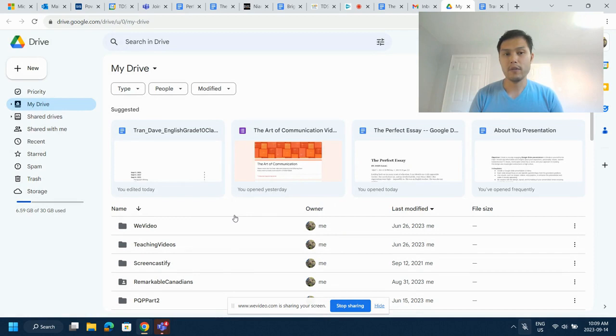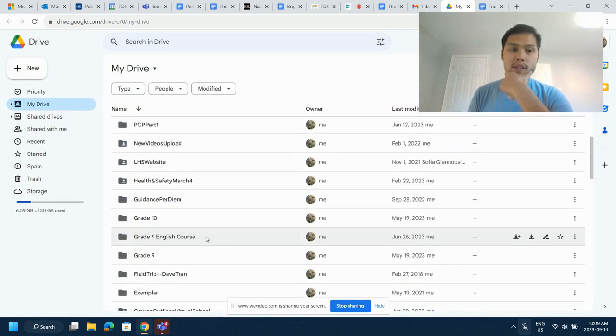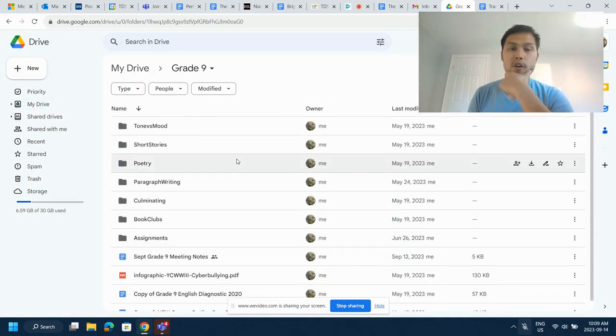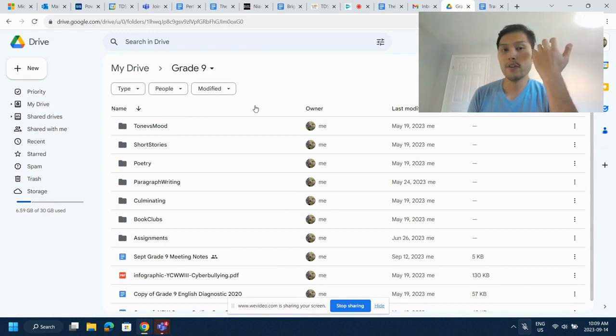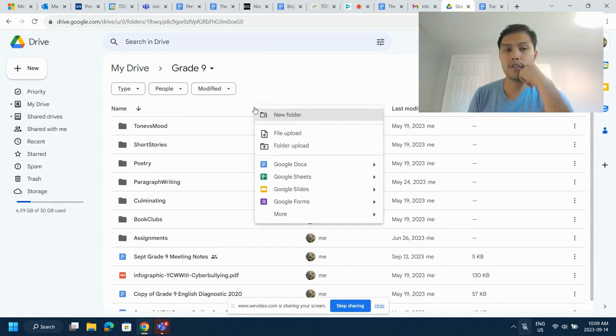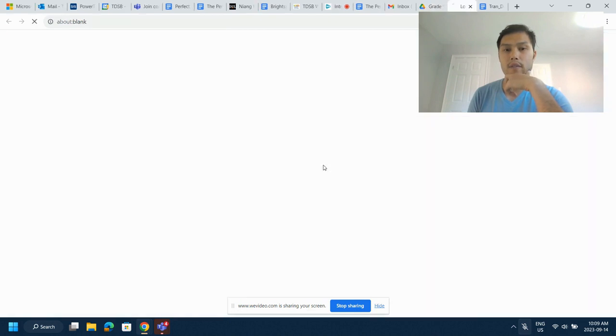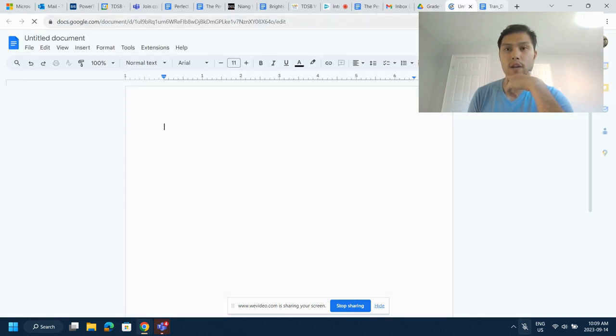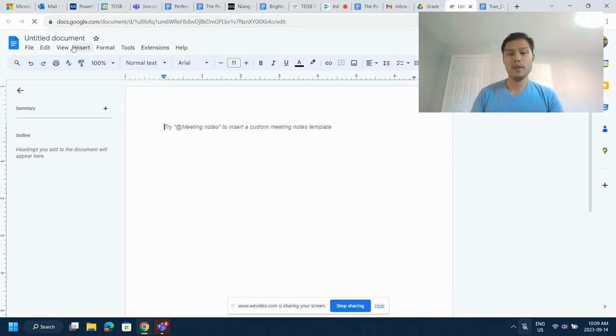After you finish making the folder, in this folder you're going to be creating another document. You're going to make a Google Docs document, create it, and name it after yourself.